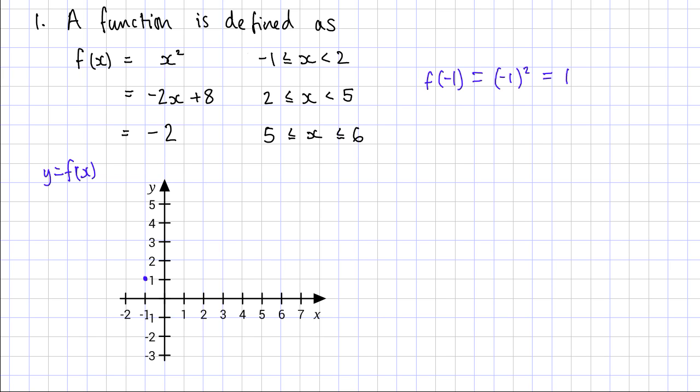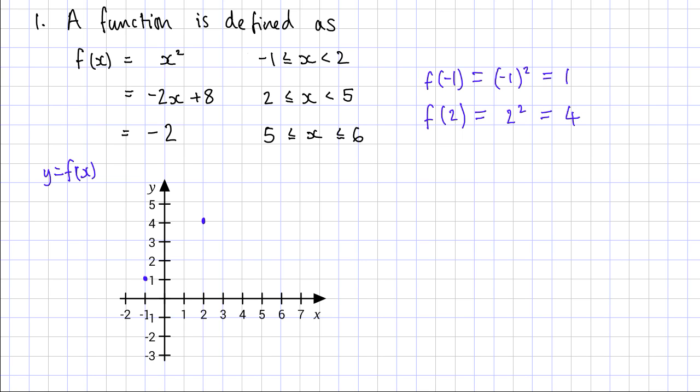Now let's try the other end of this. So the other end of this is 2. Now I know that 2 is actually in this place, but if I get really close to 2, like 1.9 for example, or 1.99 recurring, that's really close to 2. So I'm just going to use 2 for this now. So f of 2 is equal to 2 squared, which is equal to 4. So I know when I have 2, it's up to about 4.